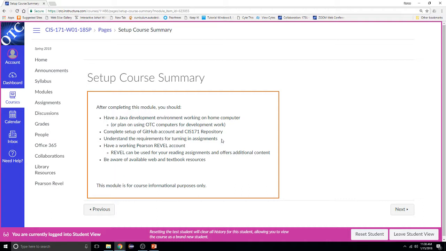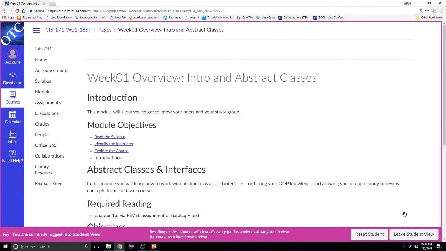It shouldn't be too bad. Understand the requirements for turning in assignments, get your Revell account up and working, and be aware of available web and textbook resources. So at the end of each of our modules should be this summary page so that you know in your clicking next you've reached the end of that module.